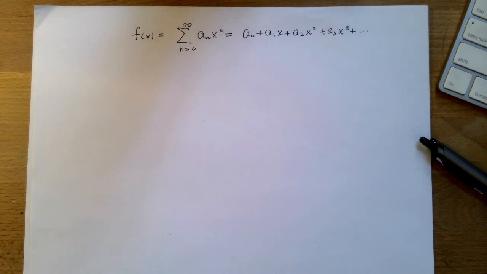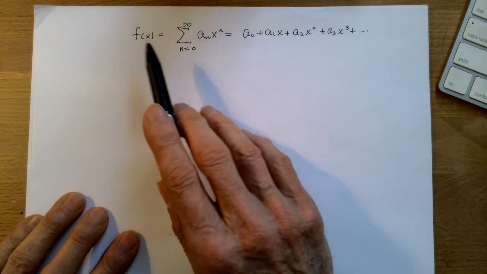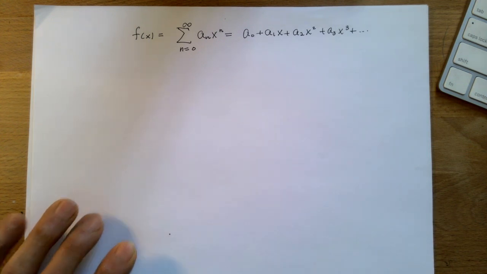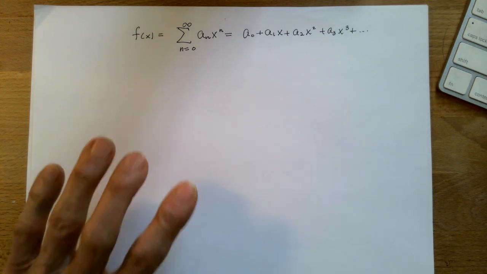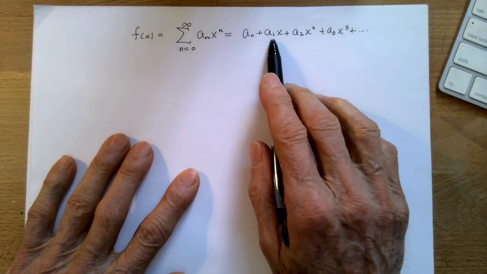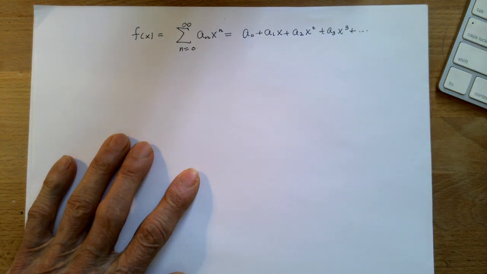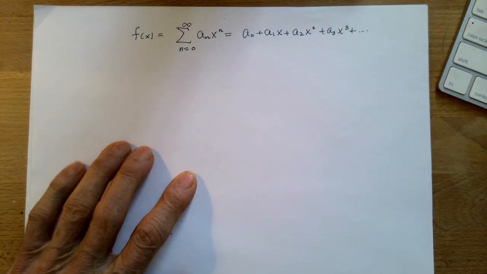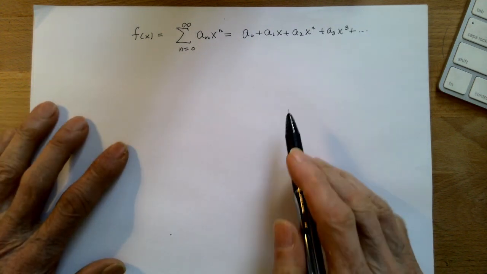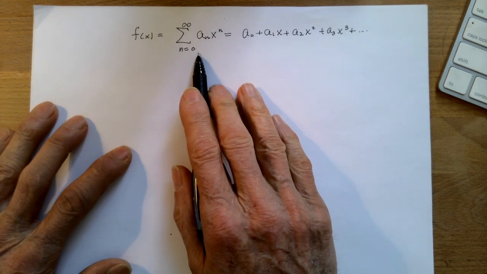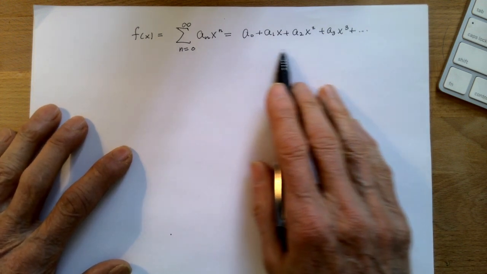Okay, this is part 3 of our Introduction to Power series. And we saw in part 2 that we took a function, cosine of x, and by playing around with the value of the function at 0 and the value of its derivatives at 0, we were able to find a0, a1, a2, a3, a4, etc., which are the coefficients, the numbers that multiply the various powers of x. And we've written that out in shorthand, using the sum notation, and in longhand.